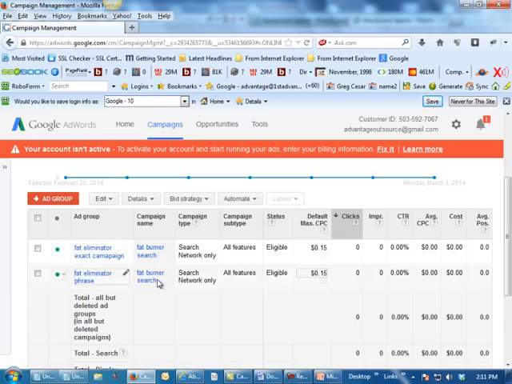Look, fat burner search, fat burner exact, right? So the campaign is search, but the group is search, and it's phrase, and exact is the group. Now, if we have conversion tracking turned on, which I will show you in a second, in here you'd have a column that says conversions. So you would see we got 100 clicks, 5 sales, so 5% conversion. 100 clicks, 0 sales, 0% conversion. So we would know the fat eliminator phrase campaign is just not working.